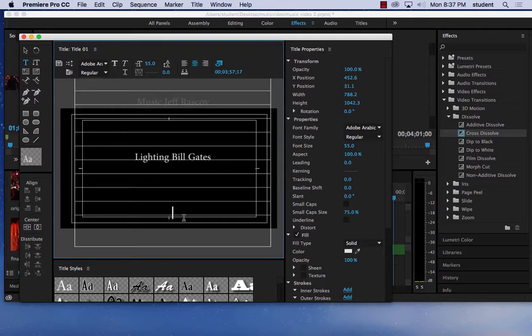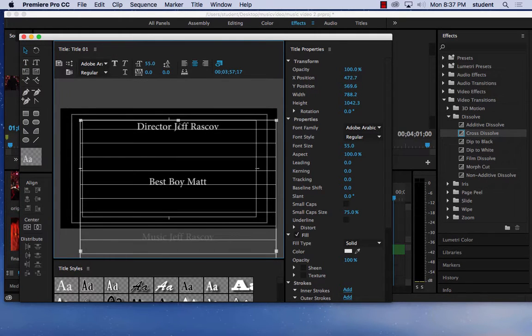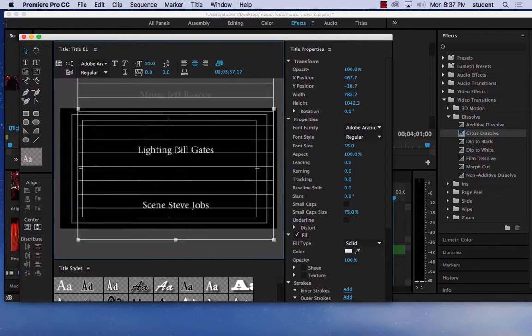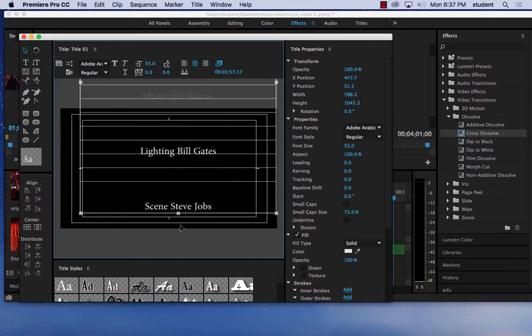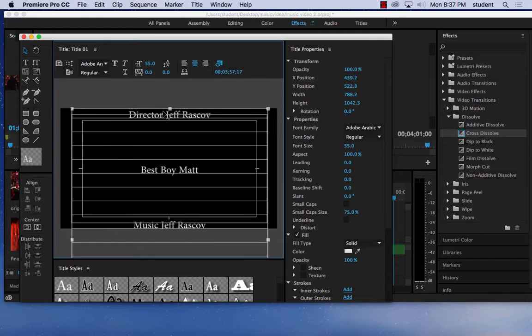What else do we have? Lighting, scene. Whatever. So again, you drag the box, and as you can see, I have a box that's kind of big. Just by moving it around, you can drag it, and then you can type in your text and so on. Once you're done with that, kind of making this big text box, the last thing you want to do is tell it that you want to start off the screen and have it come onto the screen.